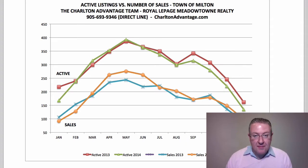I think there's a perception in Milton, because the market generally is pretty good, that I'll list my home and sell it. And when we sit down with the seller, we talk about how there's four pieces to the puzzle when you list a home. If one of them is off, you're probably going to take longer to sell, and you probably would sell for a bit less. And if two of them are off, you aren't going to sell at all. That's based on the experience of selling more than 1,000 homes in my career. So if you're interested in that, let me know.